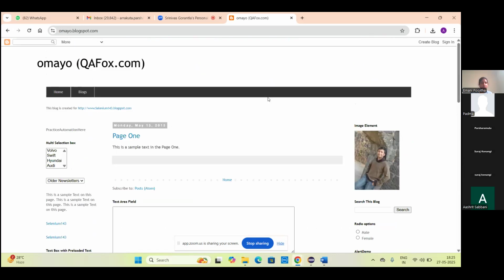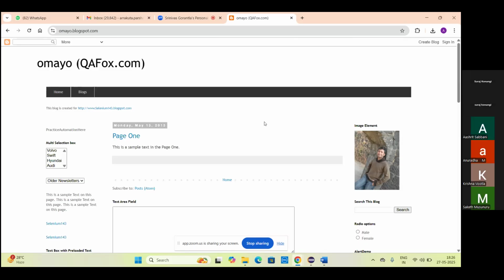So from today onwards, I'll start the TestNG framework. I'll teach you what things are available in TestNG. Later, we learn the page object model, and I will teach you what features are available in the page object model. After that, we'll move to BDD, behavior driven development. That is also one part that we will integrate with our framework, and I will teach you that too.